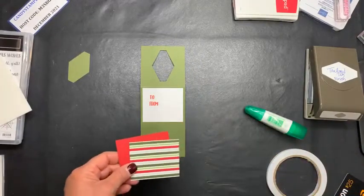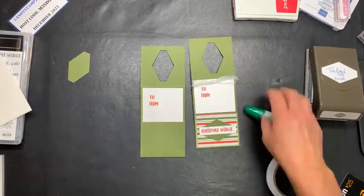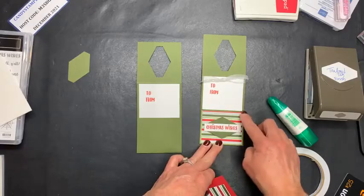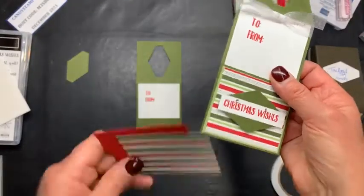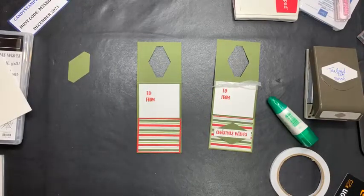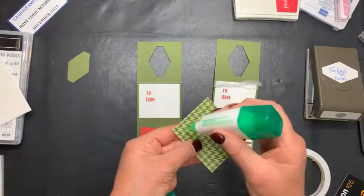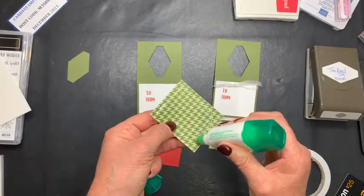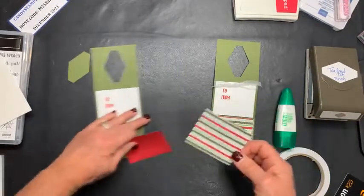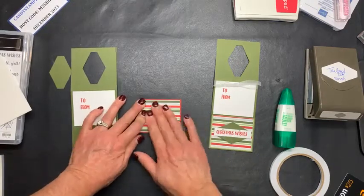Here's the other one I did earlier to show you my sample. I used the pear pizzazz on the pocket. And I thought this one — I'm going to use some red because the top of the wine bottle actually is a red color, might be more like a cobbler, but it all still went very nicely together. So I thought I'm going to pair my wine with red — they're all in the same family, the same tones.